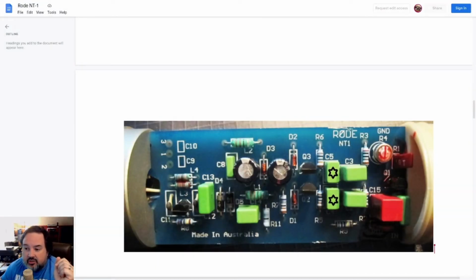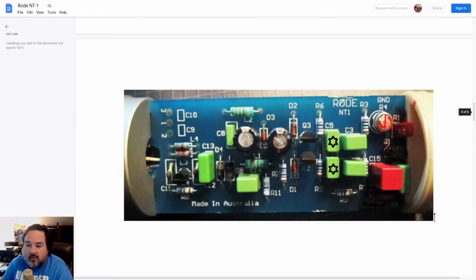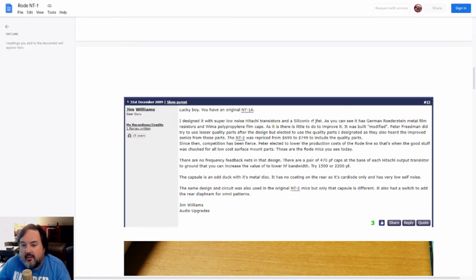So it's actually, he changed these to C5 and C4 that are starred that you see on the board. So from the previous picture, it's kind of swapped around, but you kind of get the idea, because if I go up here, you can see the mic is kind of flipped over from its position in the previous photo, but this was that person's picture. What's the guy's name? Mikey77 from gearspace.com. Thank you, Mikey. So those probably are going to be 470 picofarad, because there's no way that a microfarad would be that small in a WEMA cap. But yeah, that's very interesting that he says this.